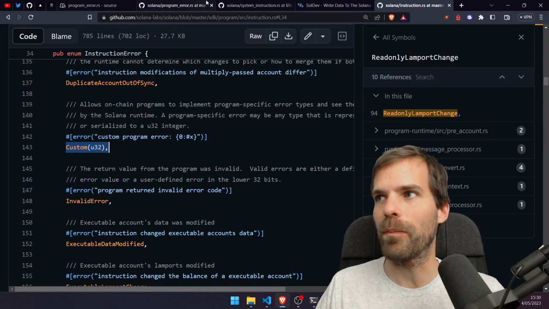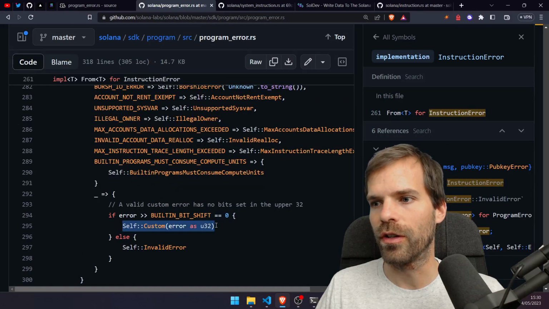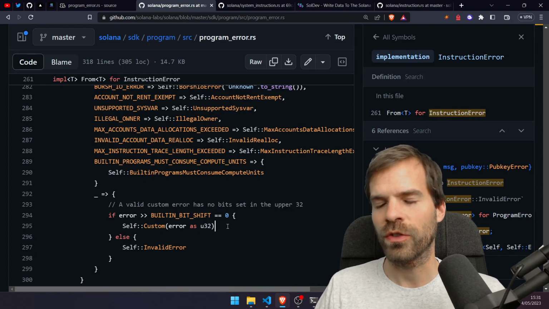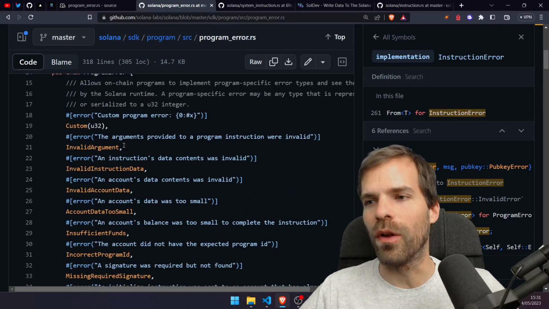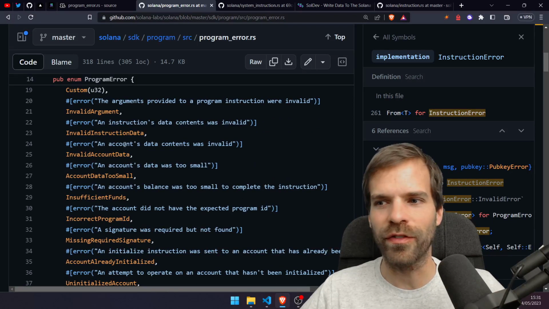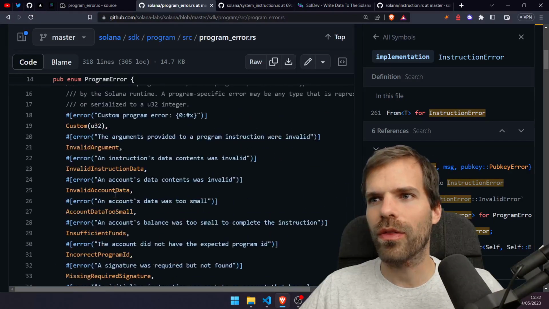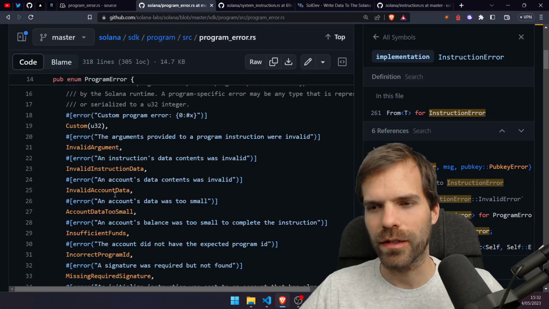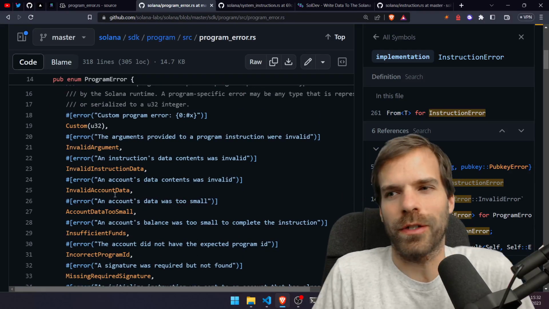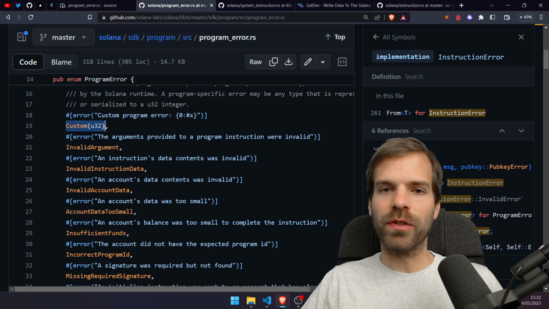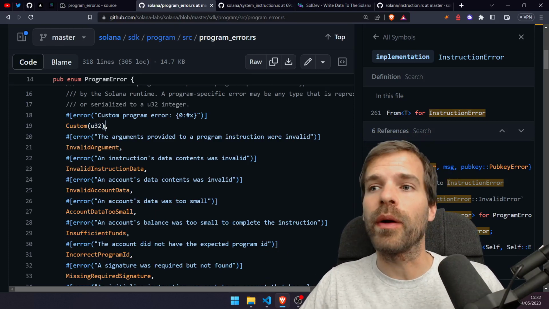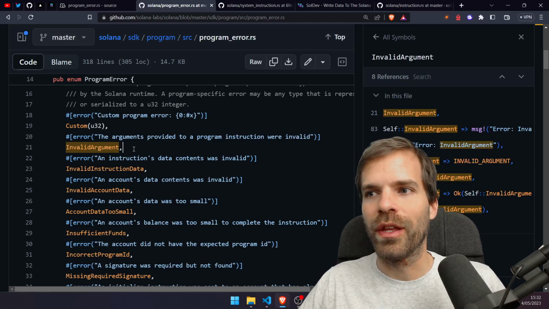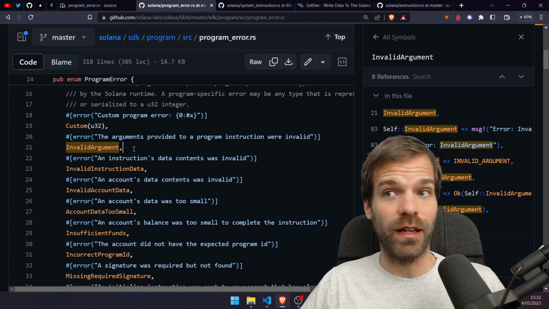So there's this mapping also for custom errors. Okay, so to not overload our brains today, I don't want to go through all of the errors. We've done a few, but let's go through those program errors, because that's what I said in the beginning that I want to do. So custom errors we saw are specific for each program. We saw 2 of the system program. Let's move on with invalid argument error.